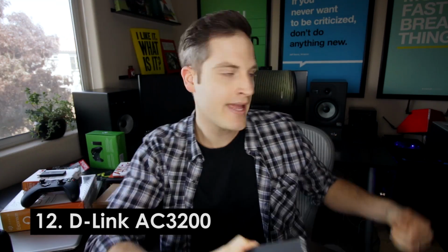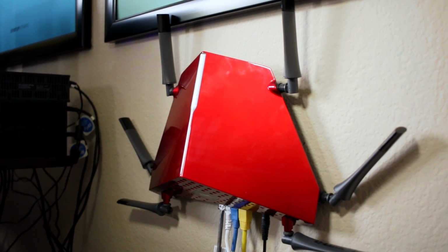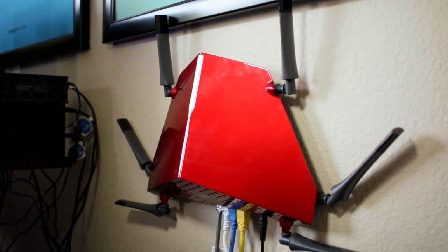Now, this guy is mounted on the wall now, and we were using an Apple AirPort Extreme, and I don't know if it was just because it was old or because I was using it with a PC or the settings were wrong, but devices in the house started not working on it, and it was sometimes not very fast at all. So I just figured, let's future-proof this thing. And I was able to pick up this router for $150 off eBay, used. I did notice though that it's about $200 on Amazon right now, I think discounted from $300 or $250 for a brand new model.